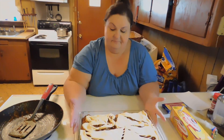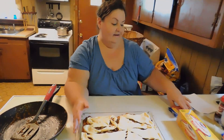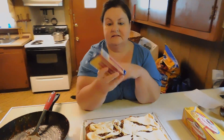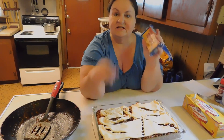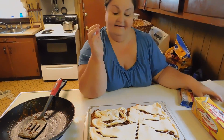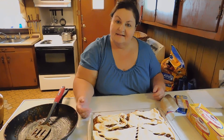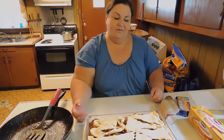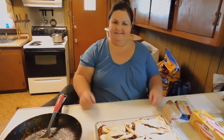You put this at 375 degrees for 25 minutes. Then you shred just half of one of these — about four ounces — of sharp cheddar cheese, or whatever kind you like. Sprinkle a little bit of cheese on top, and in five minutes it's melted. And that's it, ladies and gentlemen — an easy, economical dinner for $2.24 a serving. You can't beat that. I hope everybody has a great day. If you're in the path of Dorian like we may be, stay safe, stay calm, be kind to each other, and help the elderly. Bye-bye.